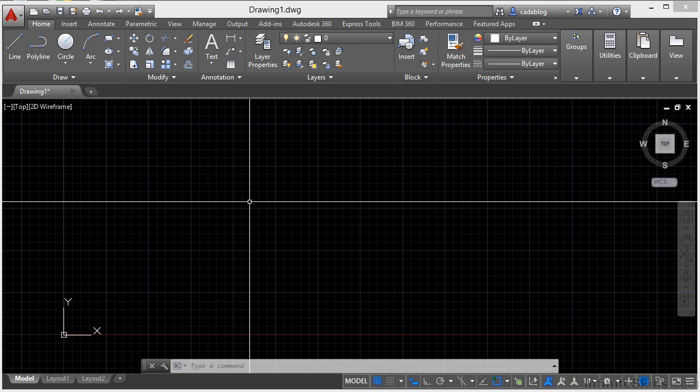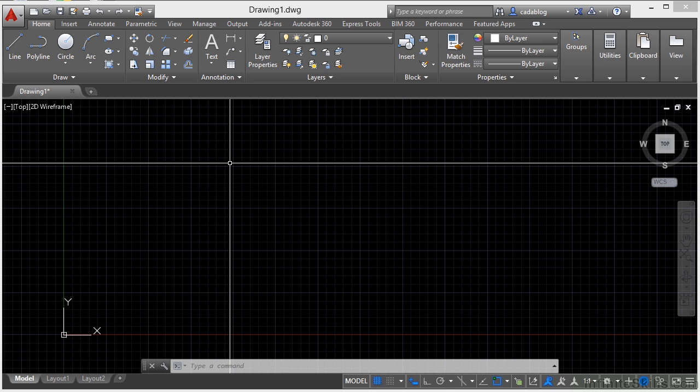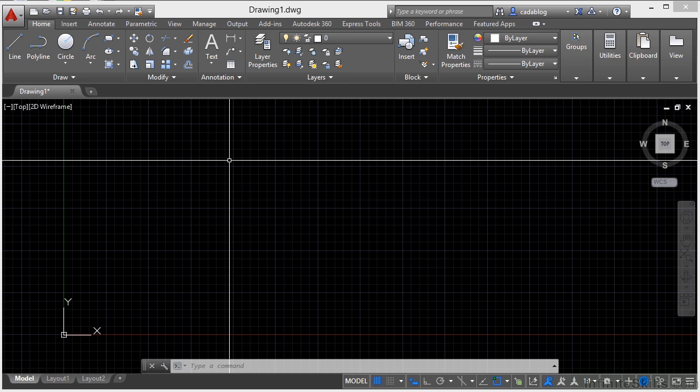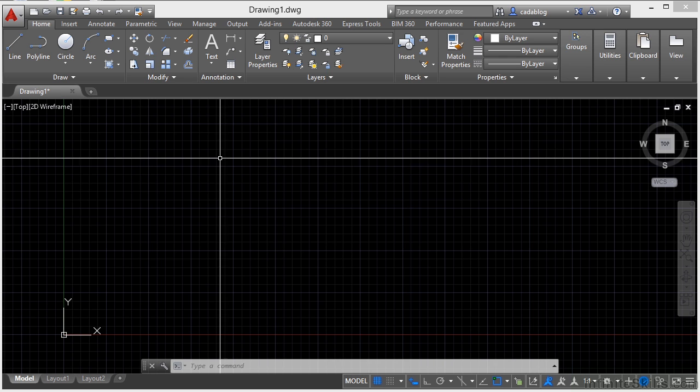One of your main interface options to use to get to all of the commands in AutoCAD is the ribbon. Now the ribbon is this big giant toolbar here at the top of your screen. It's your main source of commands and drawing tools. It groups similar commands together inside tabs and then inside panels. It also groups the commands by workflow, meaning that the commands in a tab or a panel are often executed in a series.